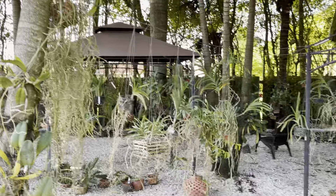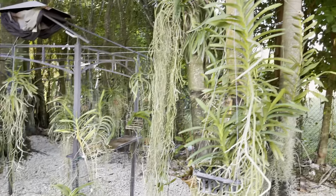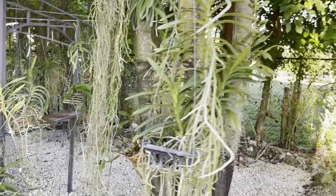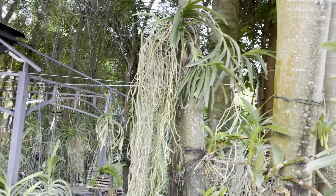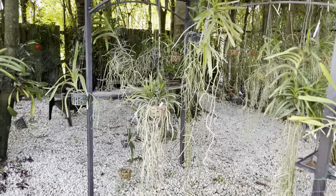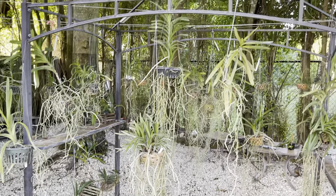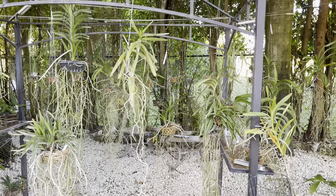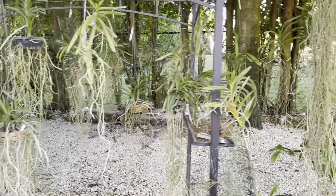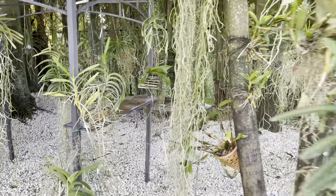I have no new flowers on my vandas, which has me a little bit discouraged. But I feel like now that I have everything in place, hopefully the rains will die down once we get into September, and I can have more time for fertilizing. All of my kids are going to college very soon, so I can just focus on my garden and give them a little bit more TLC.